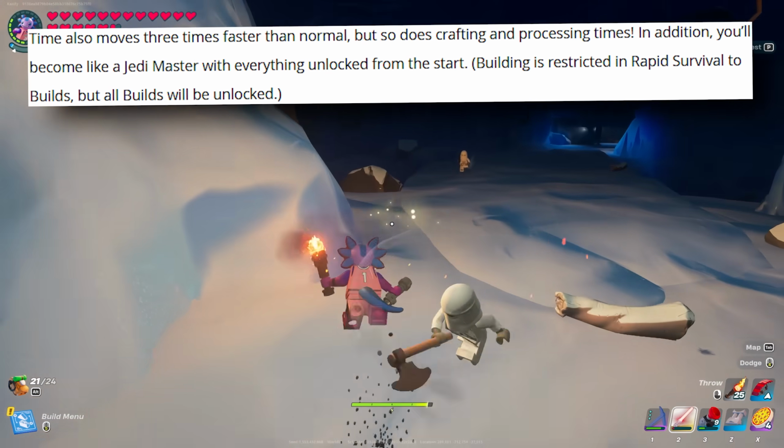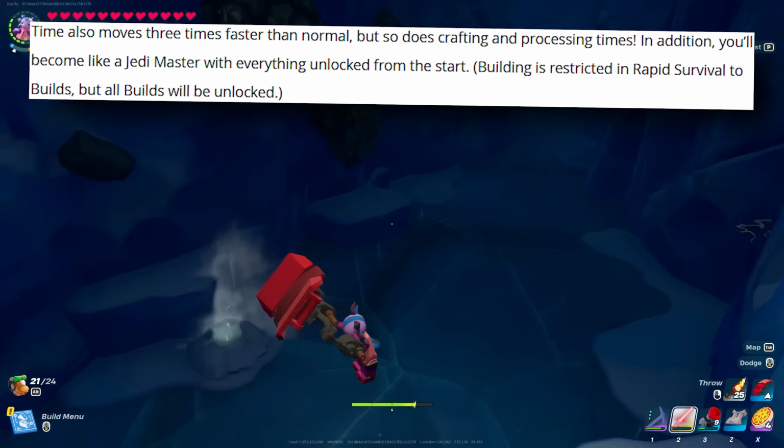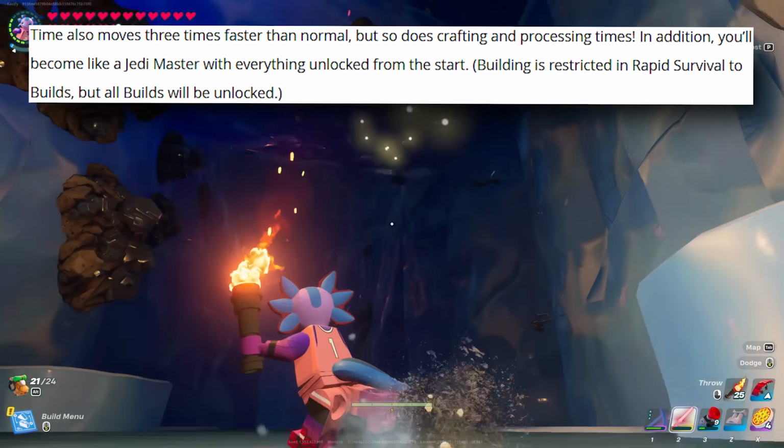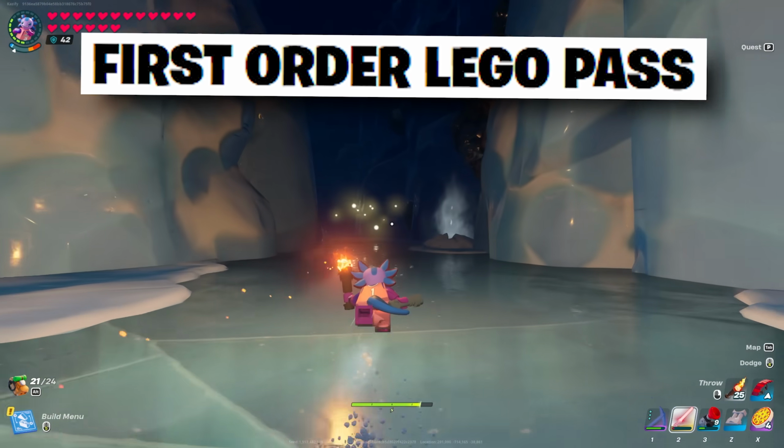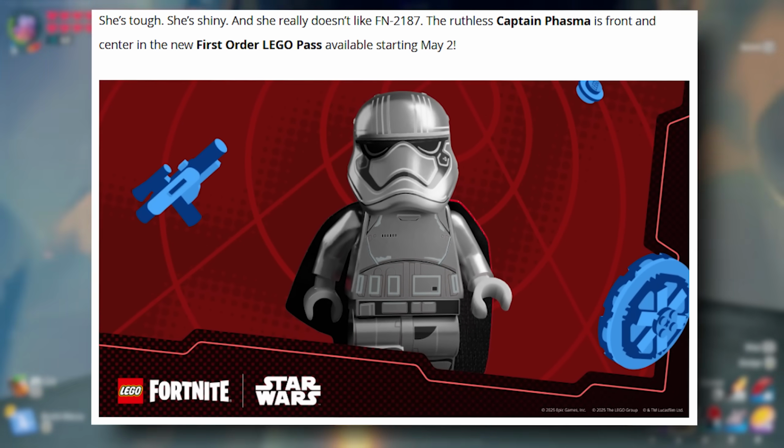They also say building is restricted in Rapid Survival to builds, but all builds will be unlocked. Again, I think I'm just a little confused by the wording there. But speaking of builds, here we go. The First Order Lego Pass. She's tough, she's shiny, and she really doesn't like FN2187.